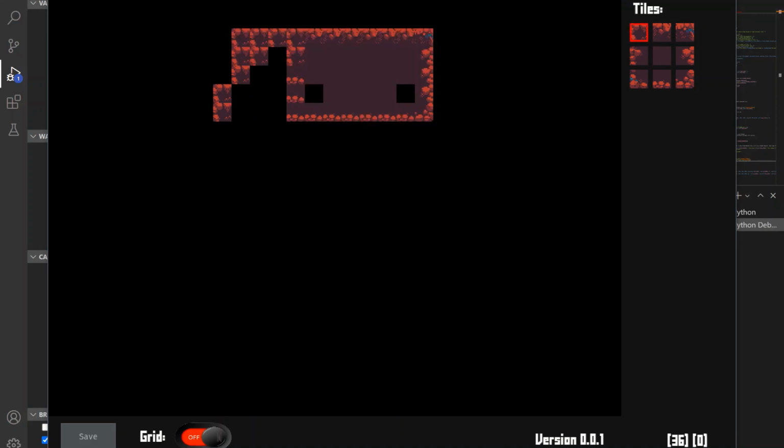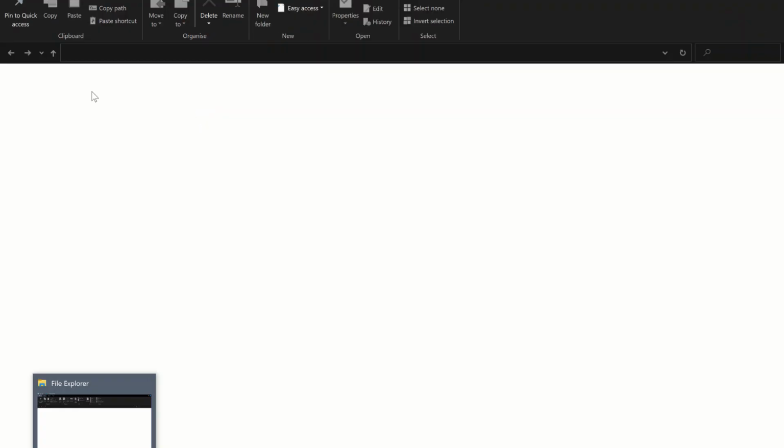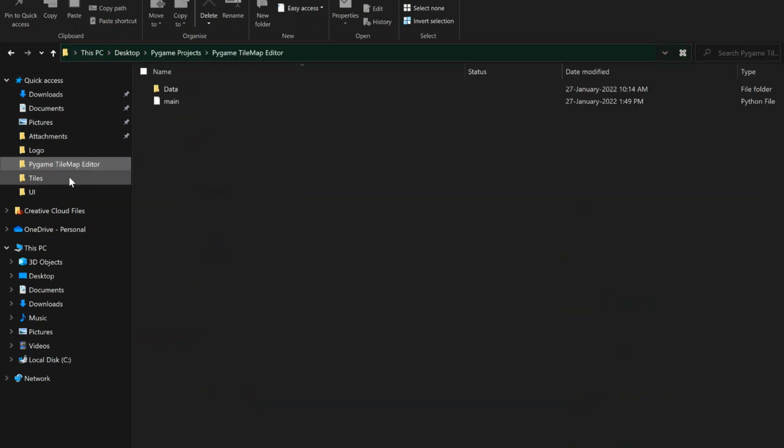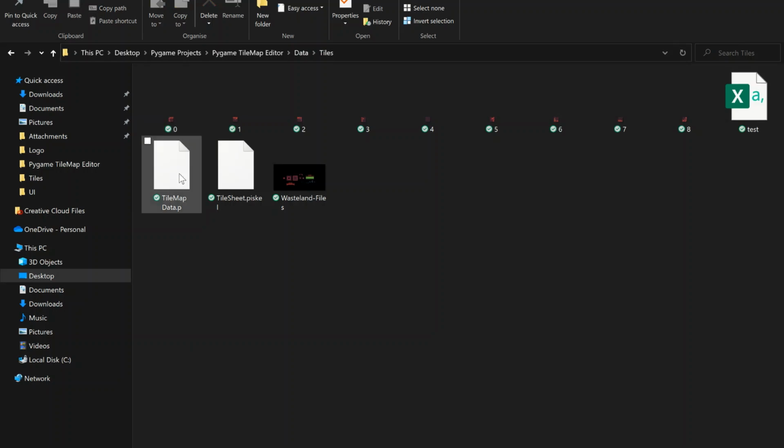Now if I go ahead and close this window and go to the directory of my tile map file, you can see that the CSV file and the pickle file have been saved.